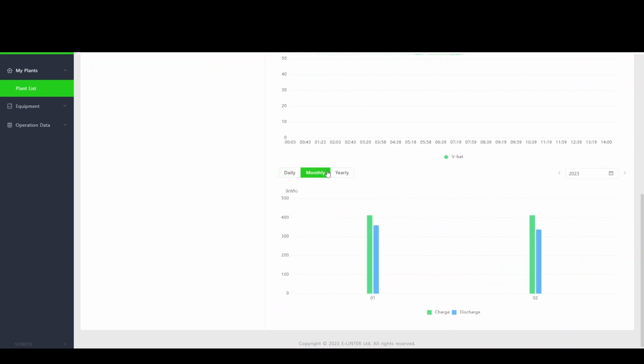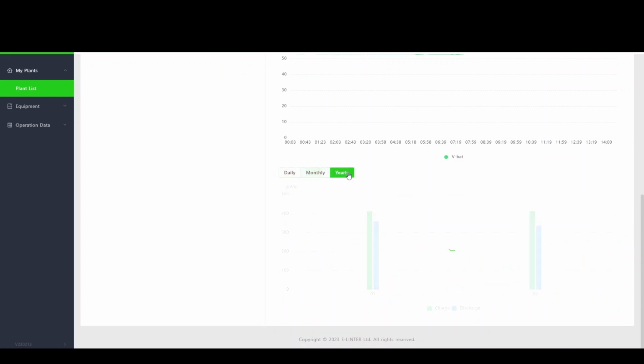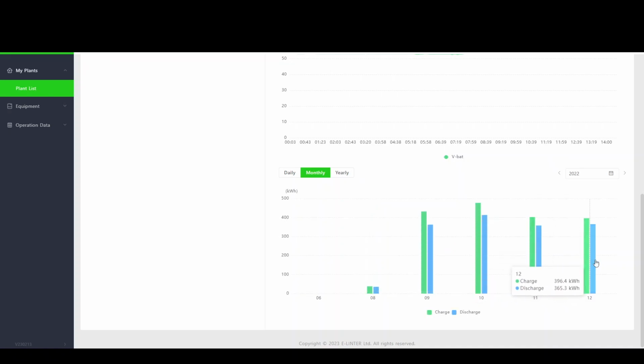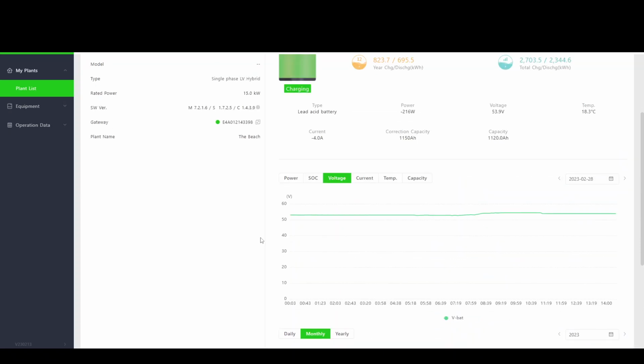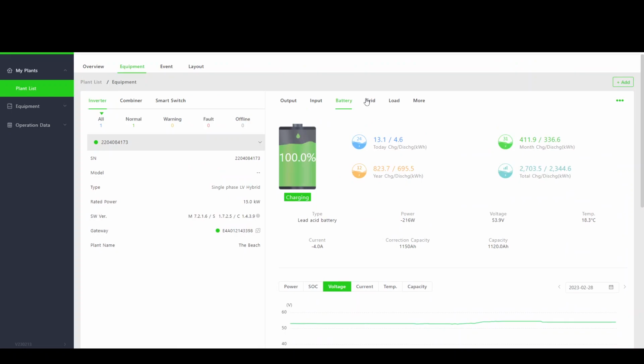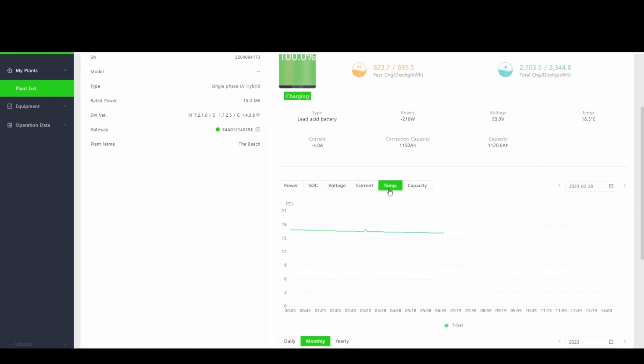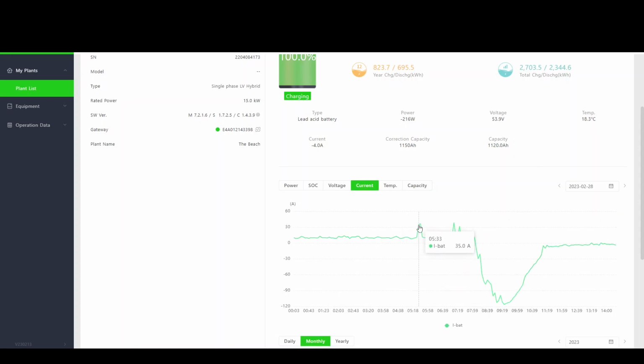And this is kind of neat data. You can see how much you're making year over year. We just started last September, so not full data there, but this year will give us a full year. And you can check on your months like November and December, notoriously the worst solar months of the year here, but still not bad. And you can check your temperatures. You can see if your capacity is deviating at all, how much current your batteries are pulling. This would be charging current. This is discharging current.